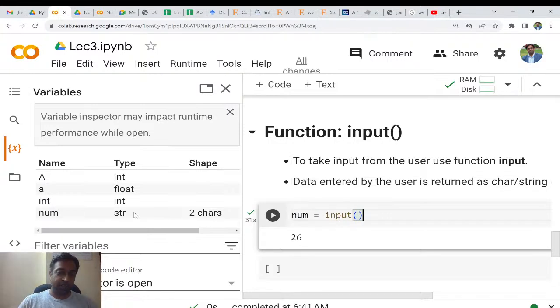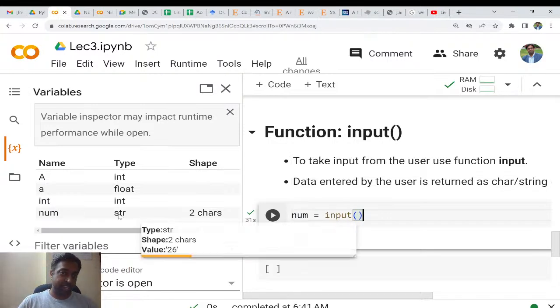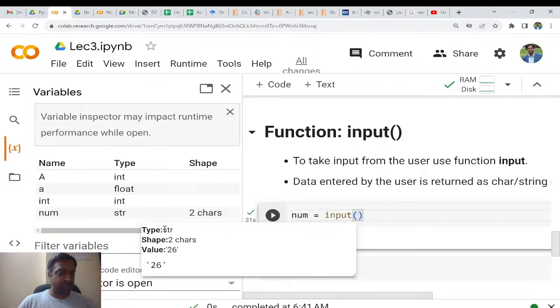But if you look at this variable inspector, the data type is str. I was expecting 26, and if I look at the value, then 26 is there, but it is inside the single quote, and inside the single quote means that it is taken as a string. It is not taken as a number.